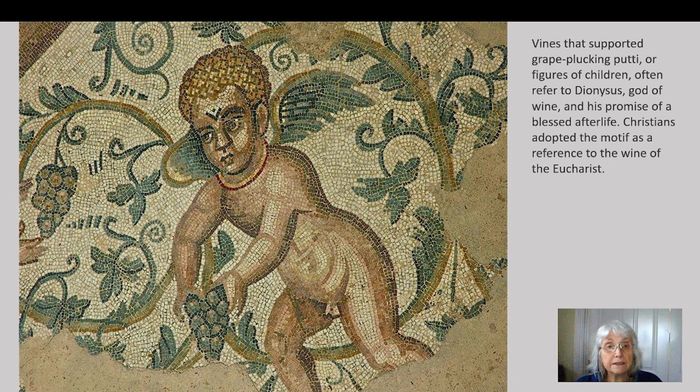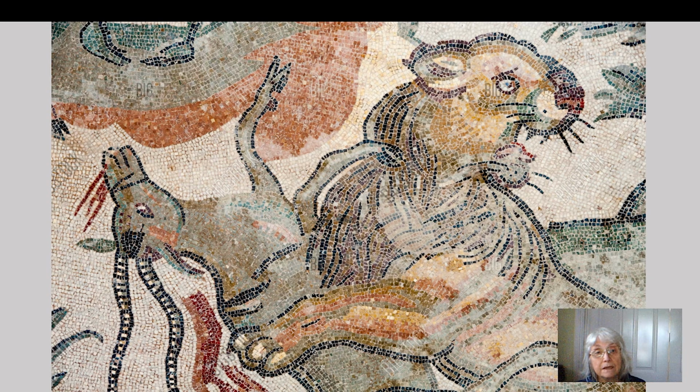Putti, little figures, little boys with wings, one putto, lots of putti, cherubs if you like, and they're picking grapes here, and this is a reference to Dionysus, who was the god of wine, but he was also the god of an afterlife, and Christians adopted the motif of the putti, the little cherubs collecting the grapes, as it says there, as a reference to the wine of the Eucharist. So we're going to see these little angelic figures collecting grapes as we move on and look at Christian art later. Here's that lion that I told you about that's killing the deer. Or is it a tiger that's doing it?